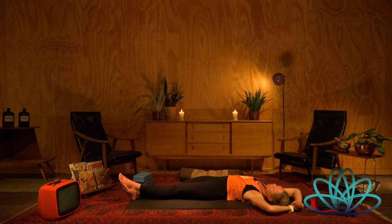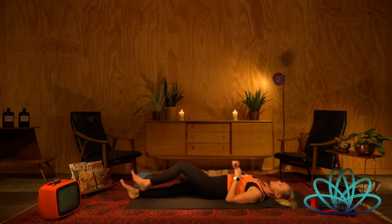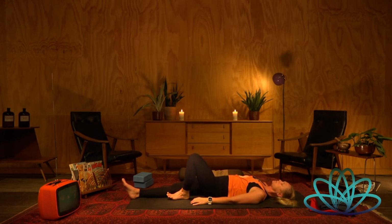You can take 1 or 2 breaths here. And then slowly make your way out of it. Very slowly, take it easy. Move slowly, step by step. Listen to your body.